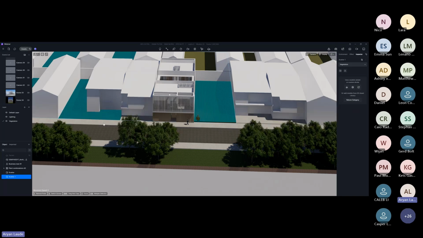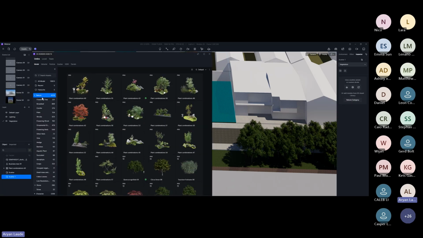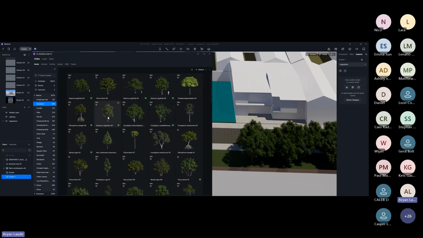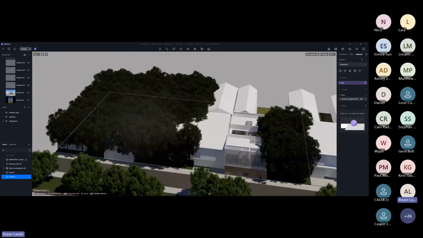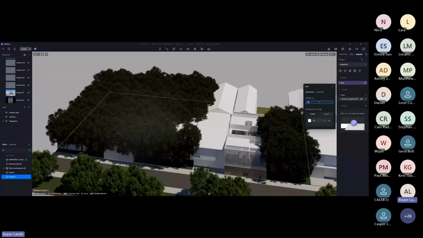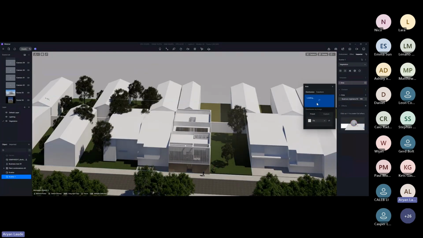For this one, all we need to do is select the nature category and choose any vegetation that we want. I'll go back to the broadleaf, select the tree that I have placed earlier, and it will easily fill up my scene, and I can make some adjustments as well by increasing or decreasing the density of my scatter options.